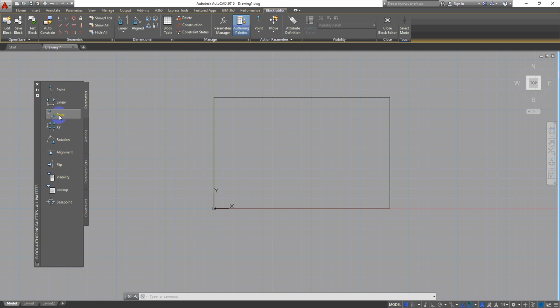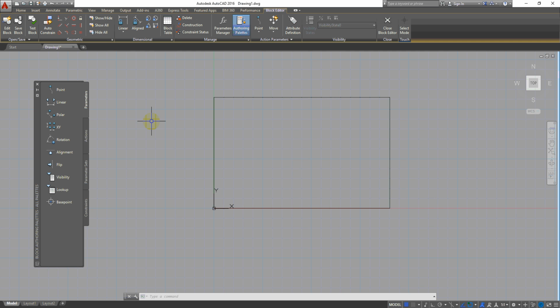These are various types of parameters. This is a point parameter, but before getting into that, let me tell you what a parameter means. A parameter is something which provides the property for the block, that is the user control. When you create a dynamic block, if you remember in my previous video, I showed you those cyan color grips. Those grips are coming from the parameters.